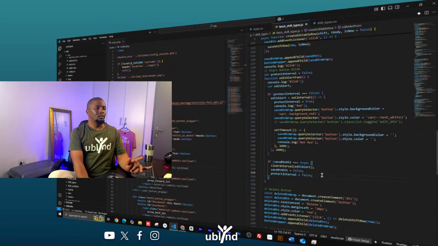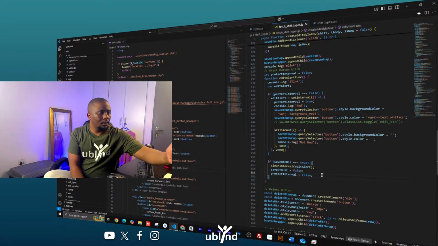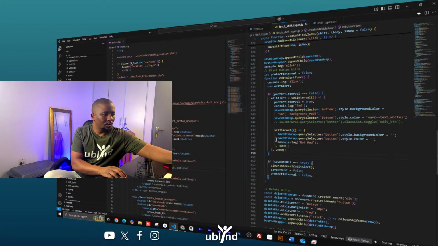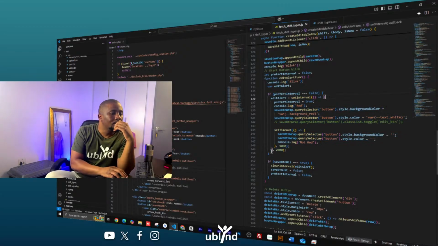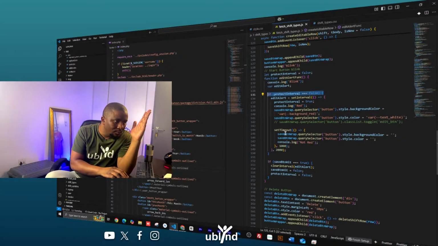Happy now. So we're saying, okay, when you come into this function, only start the interval when this is false. And then once we're in here, we're gonna make it true, so that now it's protected. So when you try to start it again, it will not start, because it's protected now.